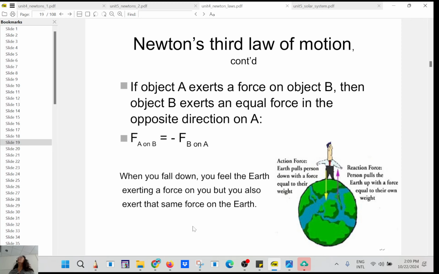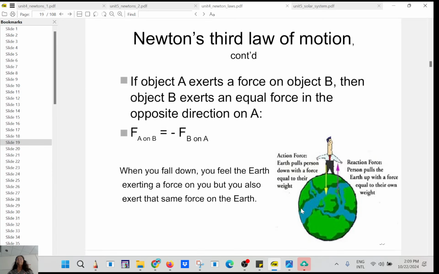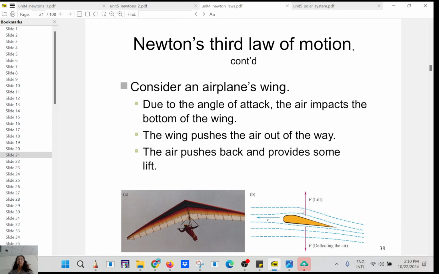You're going to pull the earth up with 150 pounds. But of course, the earth doesn't move because it has a huge mass. So if I step off the desk, I'm falling toward the earth. The earth is also falling toward me, but you won't see it because of inertia. For every action there is a reaction. We call that the Newton pair. And it's not that intuitive.